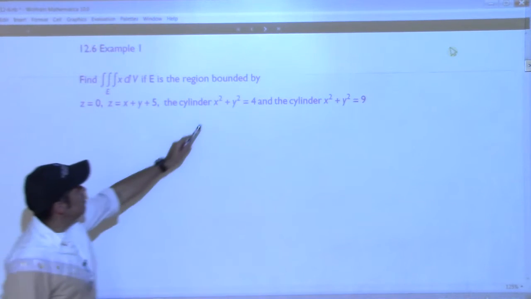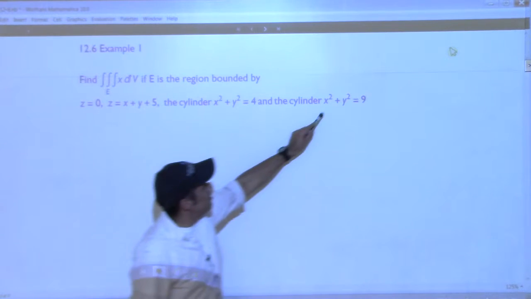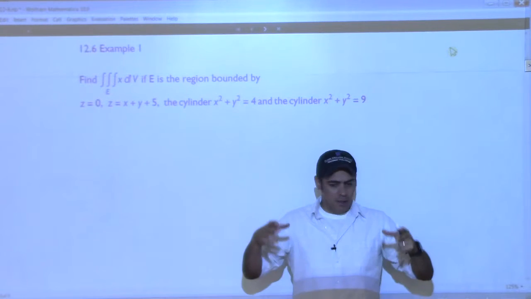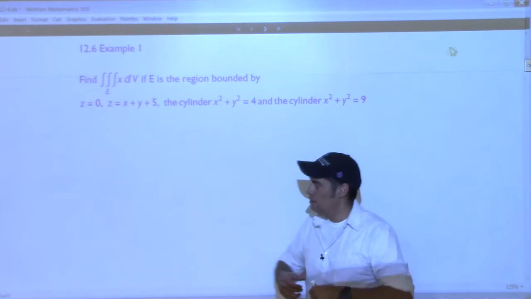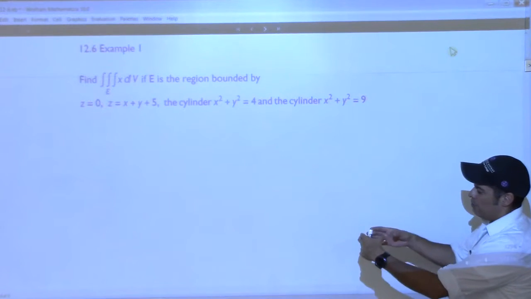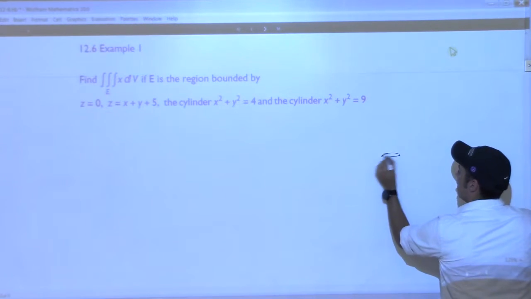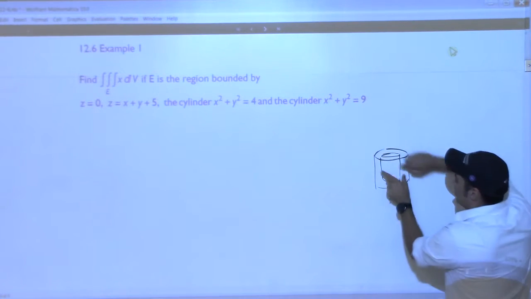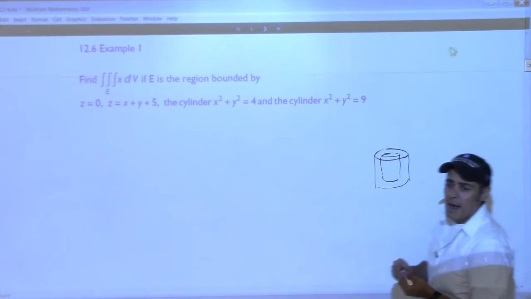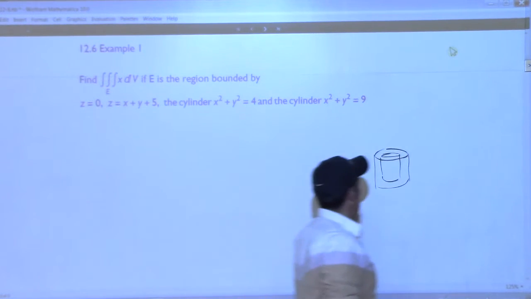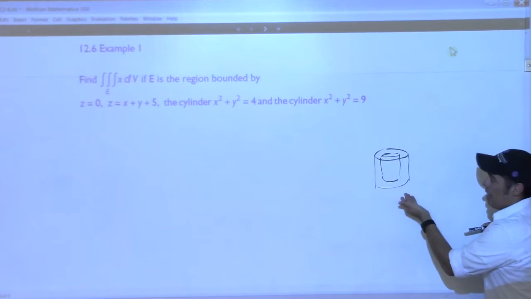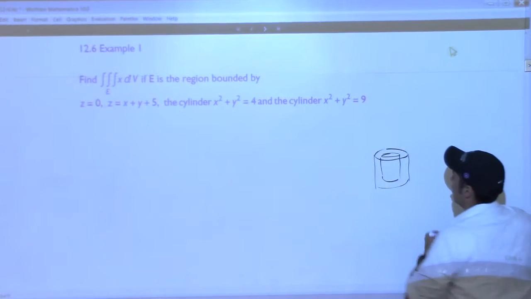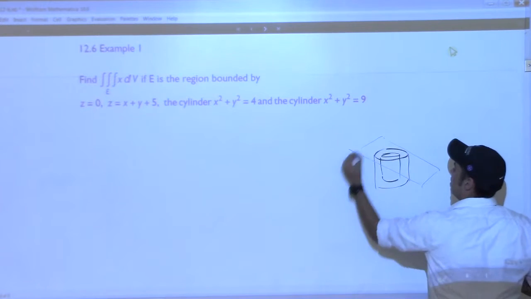So we have a cylinder that has a radius of 2 and a cylinder that has a radius of 3. Can you see it like a beer can with a bigger beer can on the outside of it, right? Or Coke can, whatever you prefer, or water, whatever you like, okay? So we have two vertical cylinders like this. We have one that's a little bigger than the other. And of course these go forever, right? But we have the ground coming through and cutting the bottom off. So we have a bottom. And then what's cutting the top of it off? The plane. The plane's going to come through here and somehow slice through this thing like that.